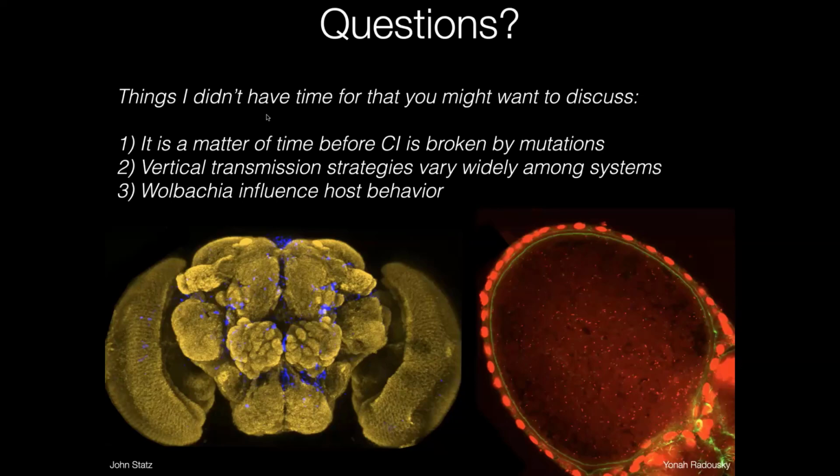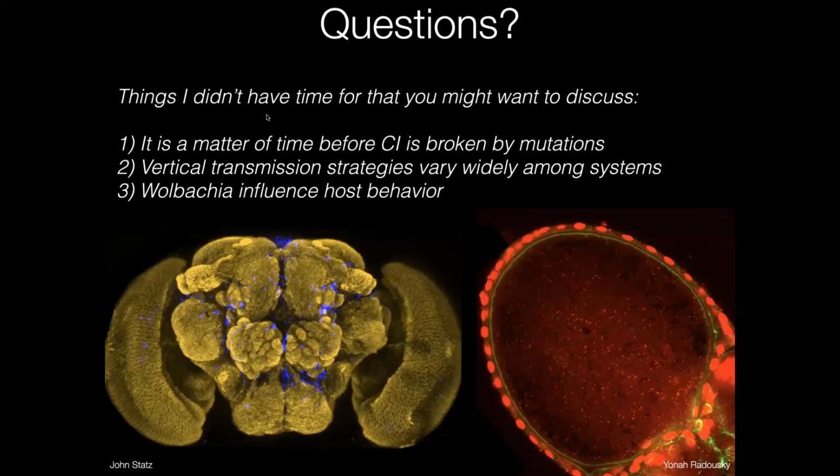For cataloging purposes, we call things, right? So we say WML because that's a thing that's sampled from WML. But I can tell you right now, I can go sample something that is effectively WML in a different species that's very closely related. For example, the yakuba clade, it's diverged a few thousand years. We call it WYAC because it's sampled from there, but that is effectively a WML variant, a WML-like variant. So there's a question about how differentiated things need to be for us to call it the same thing.